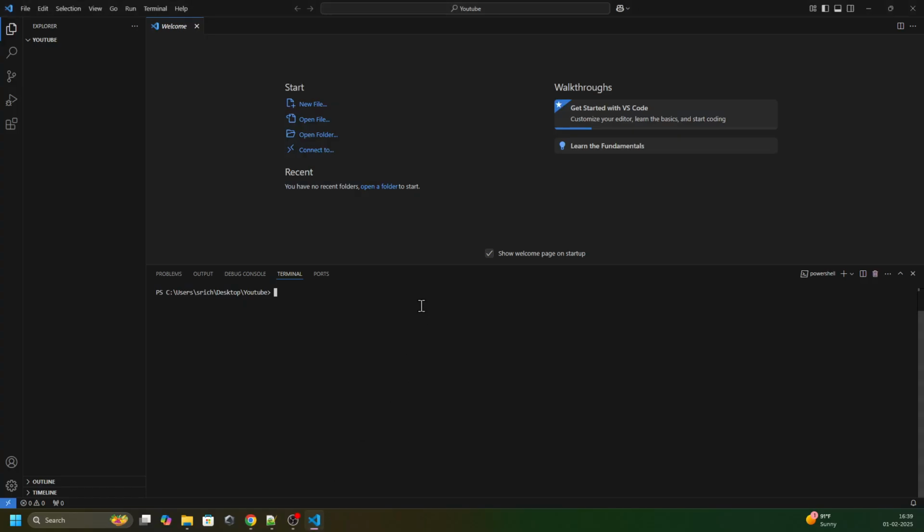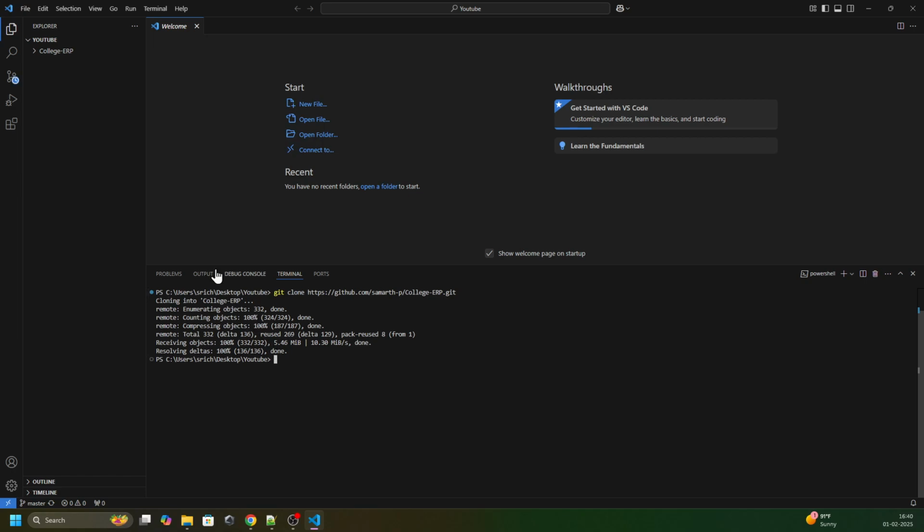So coming back to our Visual Studio, let's do this. You need to have Git installed in your machine. If that doesn't work, just Google how do I install Git, and it will give you a step by step process. It's pretty simple, like not more than 3 to 4 clicks, but you need to have Git installed. So let's run the command git clone. I want to git clone this particular URL, right? So I want to clone this ERP. Let's hit enter, and you can see the entire project has been pulled into my local machine.